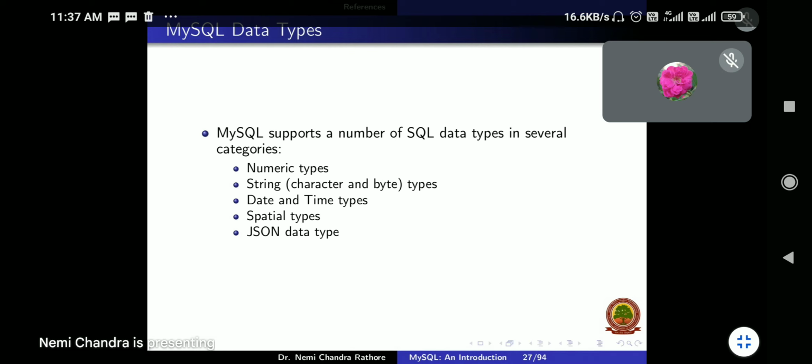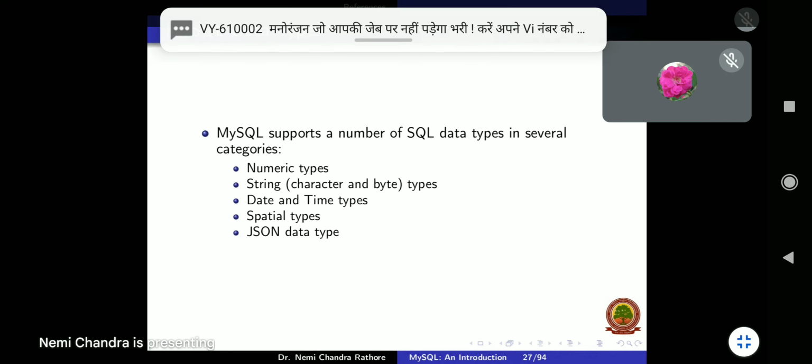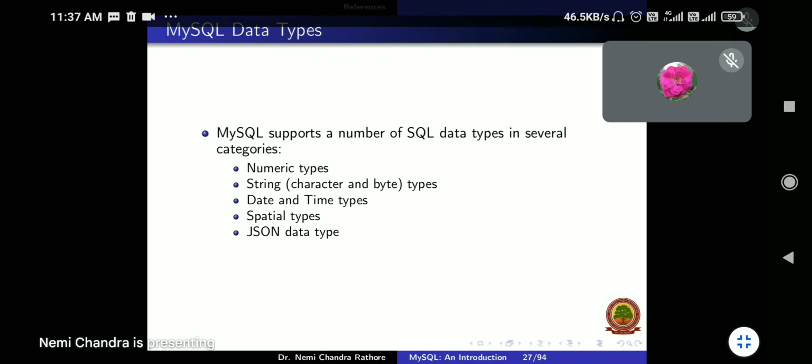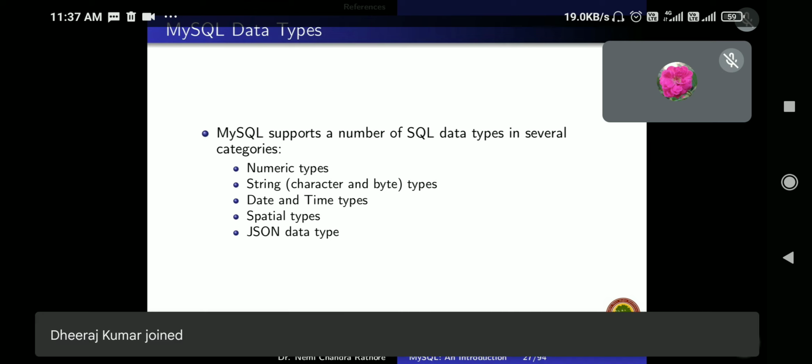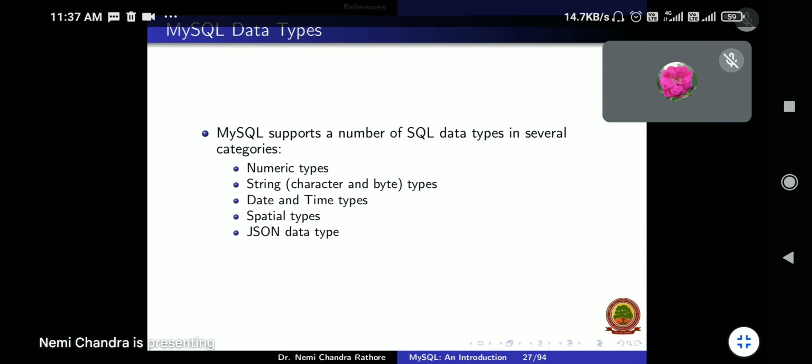We already know that in the relational model, each column in a table has its own domain, and that domain you need to define when you are going to create a table. What kind of values that domain will contain, you will specify with the help of the data types that MySQL supports. So let's discuss them.